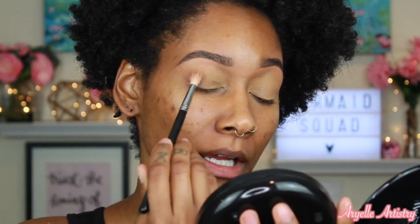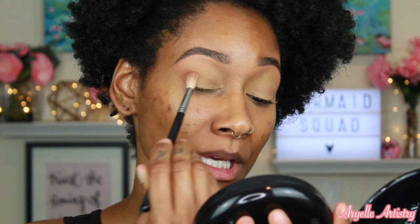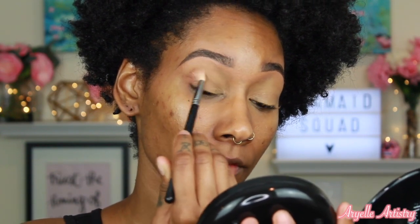And I'm going to take that with a Morphe M513 brush. So I'm not going to use the mirror in here just because it's so big and I want you guys to see what I'm doing. But you could totally use the mirror. The mirror is so big, like you can fit your whole profile in this mirror. So I'm just starting right here and then I just pat it right into place and then I move forward.